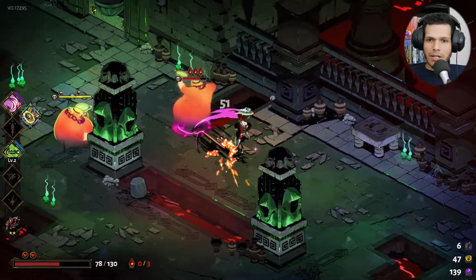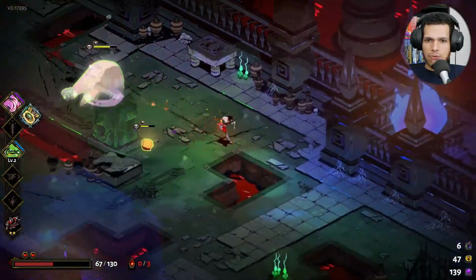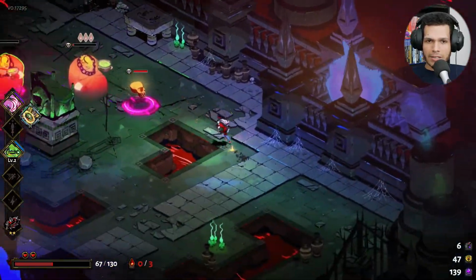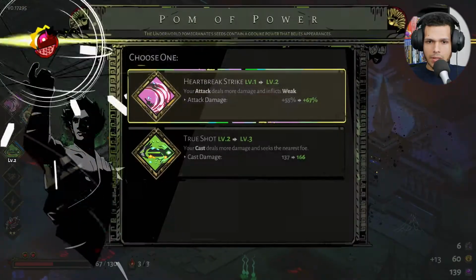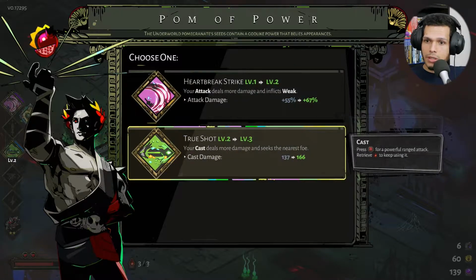If you notice, one of my strategies is that I'll try to do the special attack before they even spawn, so that way the moment they spawn, I already get some damage in. Oof. Got that. What do we got for upgrades? Heartbeat Strike. Your attack deals more damage and inflicts weak. I'm always going to go with that one.